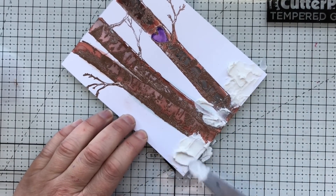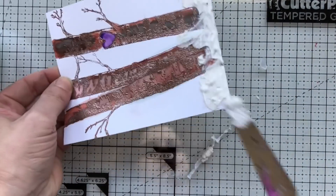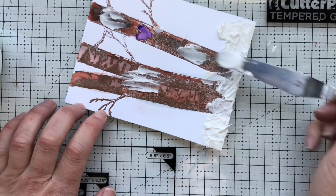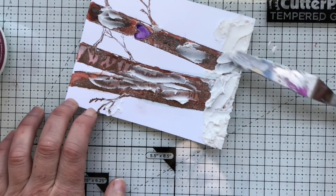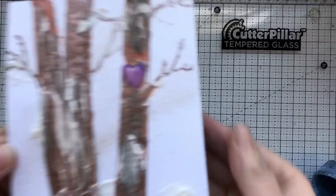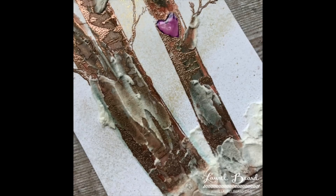Penny Black is my favorite go-to company for scene backgrounds. I wanted to add a little bit of snow, so I'm using some white embossing paste, liberally applied with a palette knife. I'm not putting it on evenly — I'm just putting it wherever I think snow might be, wherever it looks good to me. Then I give a little spritz of Nuvo Mist, which I'm a huge fan of — I've just bought all the colors. It's a very soft, not very liquidy mist, and I am using watercolor cardstock. I love that mist — it gives a nice soft, beautiful look, and when the embossing paste dries it looks like snow.